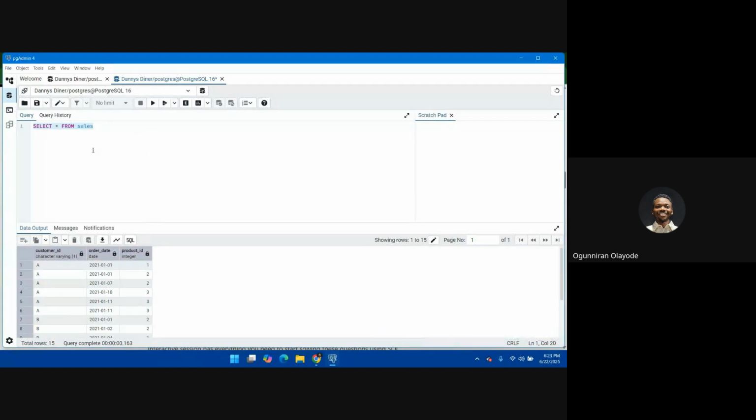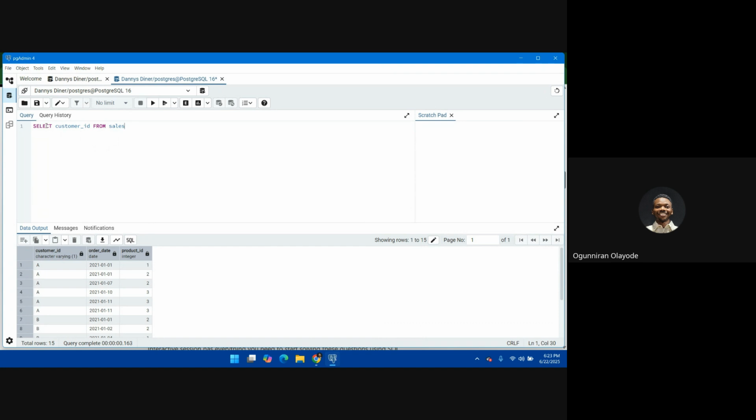Now in this query, let's say I write something like: select customer ID. Whenever you are selecting, let me just leave it like this. Now, in this case, the select is actually indicating the column that I want to view, so I have to state the column, while the from is identifying which table I am getting this column from. So that's the difference.